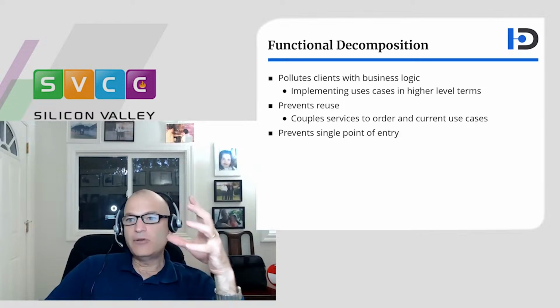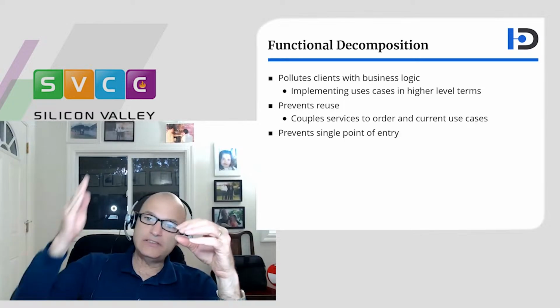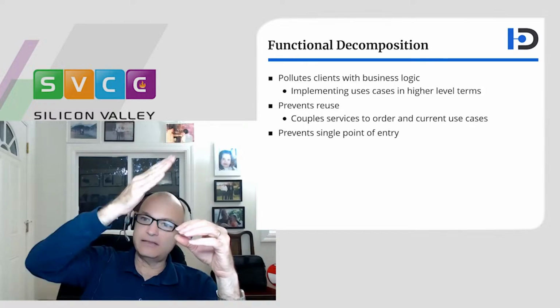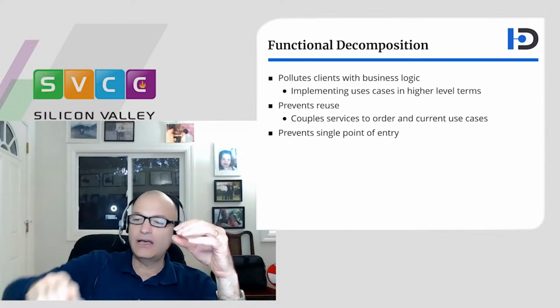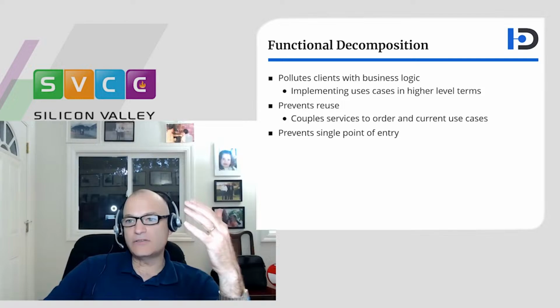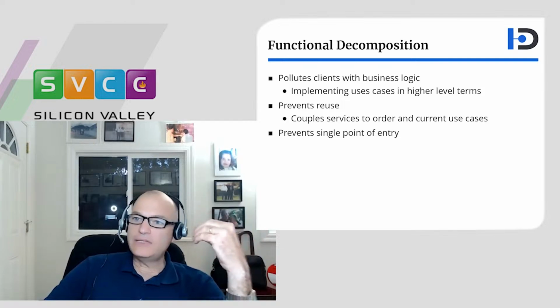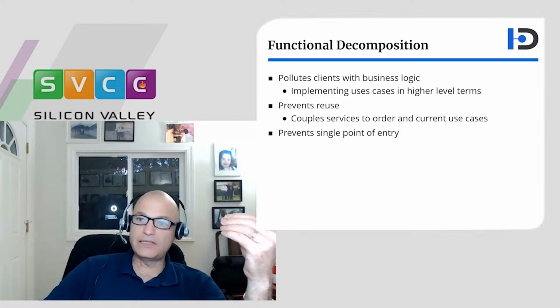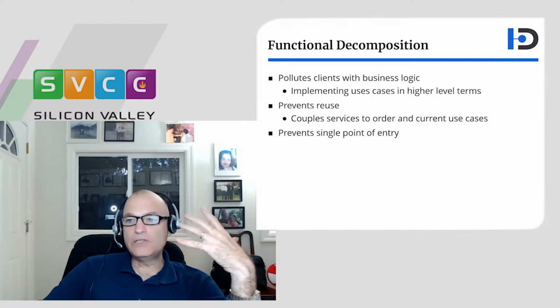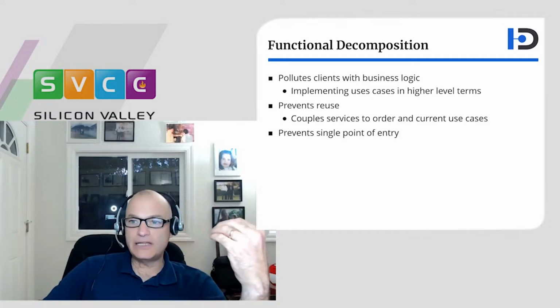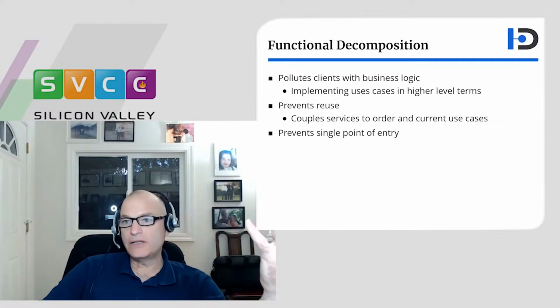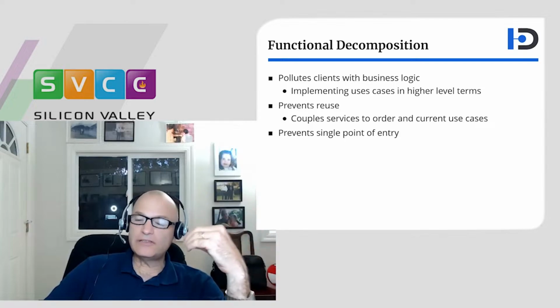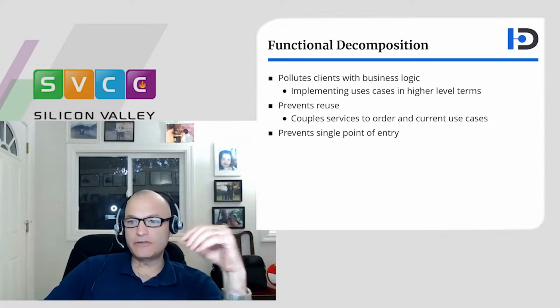Another problem with functional decomposition is as you enter the system to do the A back, the B back, the C back, you've entered the system in 3 places or maybe 300 places. And that means there's multiple places to worry about security, throughput, availability, responsiveness, performance. Now, we all know a good design should minimize the number of points of entry, ideally just one. But functional decomposition tends to maximize the number of points of entry.